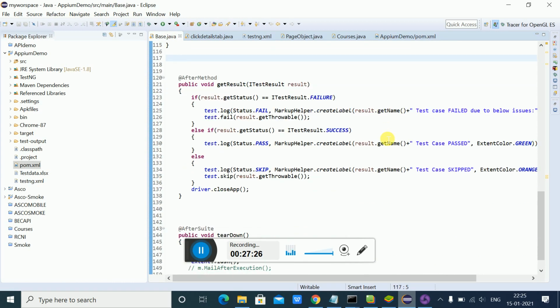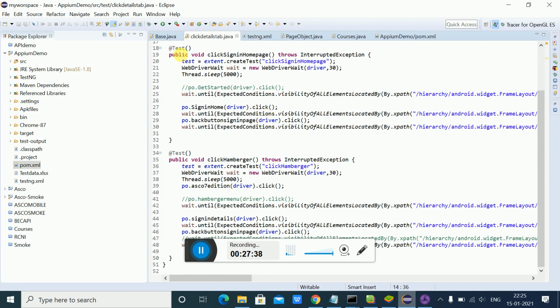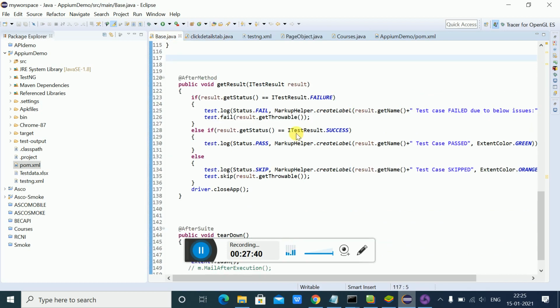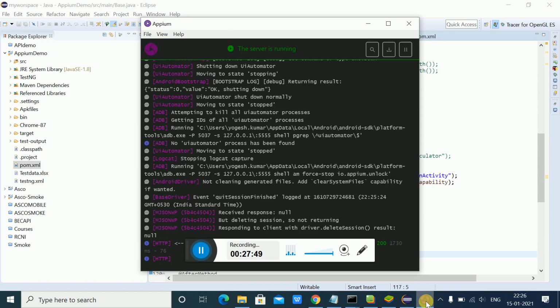In this video I'm just going to run the test case. I created a test case, and these are the two scenarios I created. I have added the device details as well: the same device, version 1.2, platform, and this particular app. And now we are going to run it.